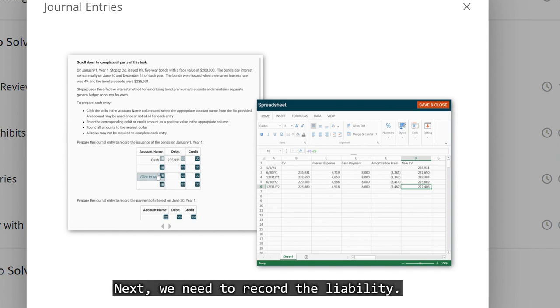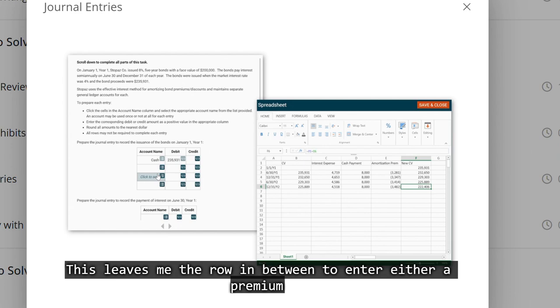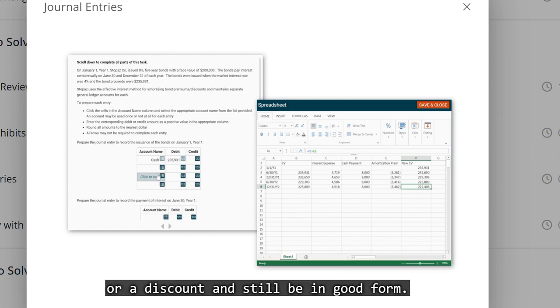Next, we need to record the liability. I like to skip a row and record the bonds payable. This leaves me the row in between to enter either a premium or a discount and still be in good form. We are contractually obligated to repay the face amount of the bond. This will be recorded as our liability, bonds payable of $200,000.